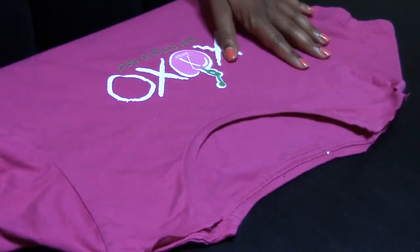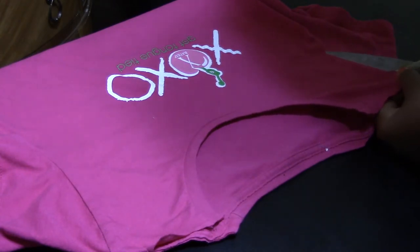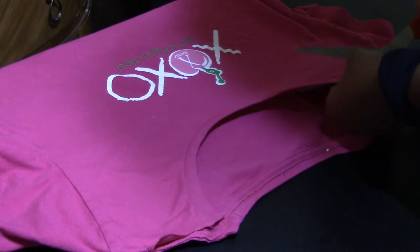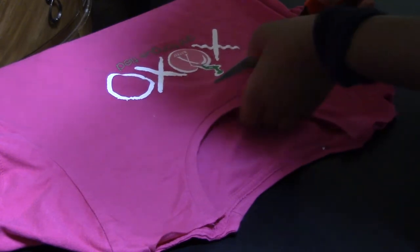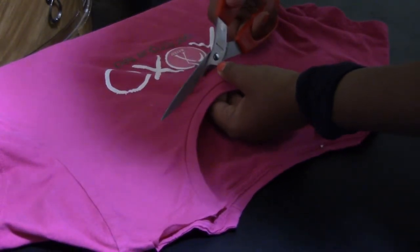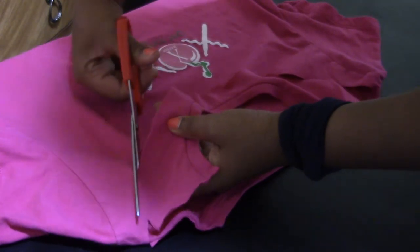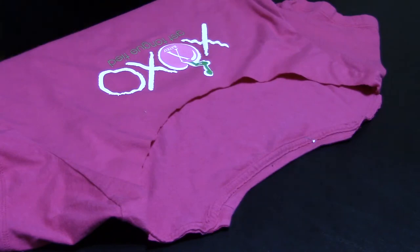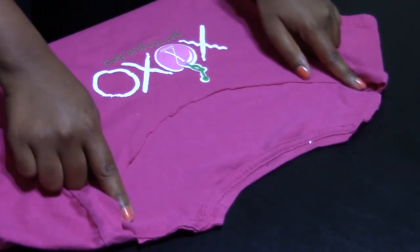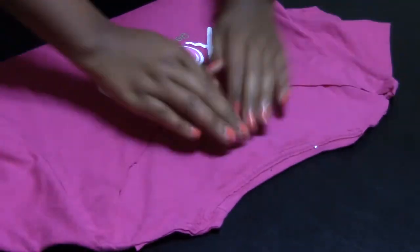You can determine how far down you want to go. A lot of people like to use seamstress chalk or an ink pen or something so that they can mark it — it makes it a little more even. And just like I said, I kind of like it not so put together. I'm just going to cut all the way down and all the way around here. So I have the front done, and you can see the cut right here that I made. I still have my logo here and the cut is here. And now to cut the back part.